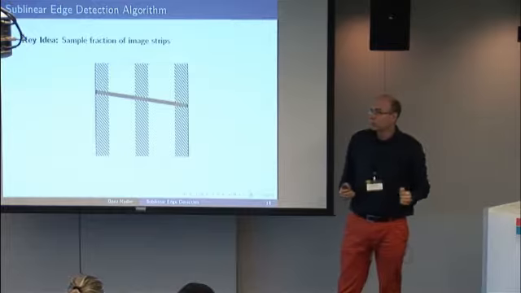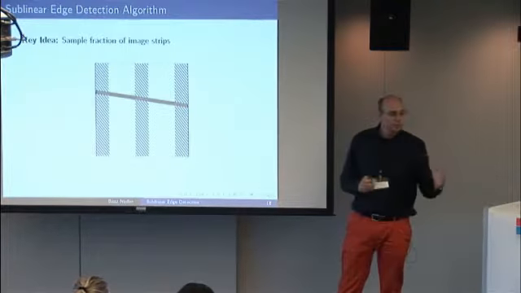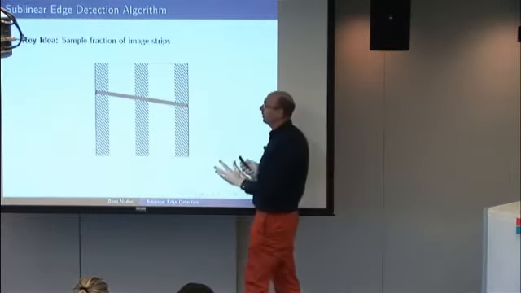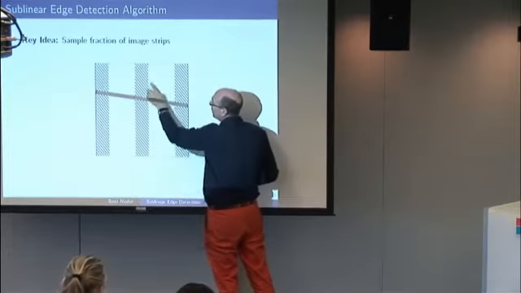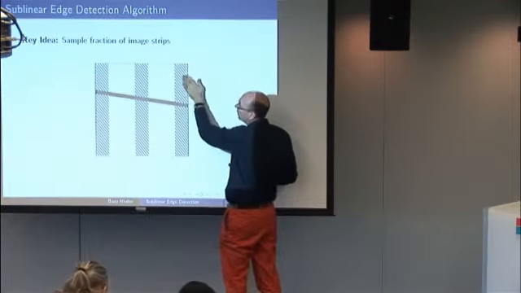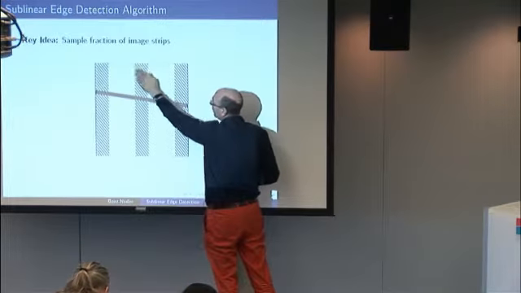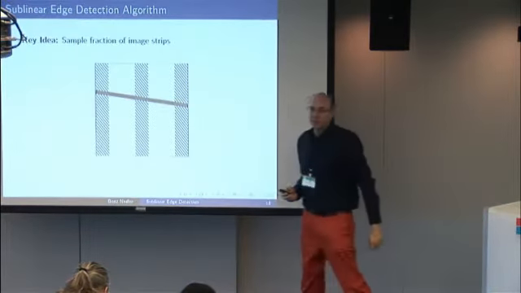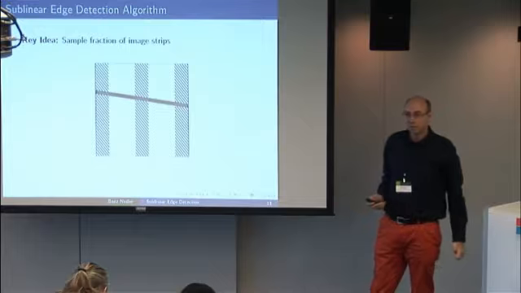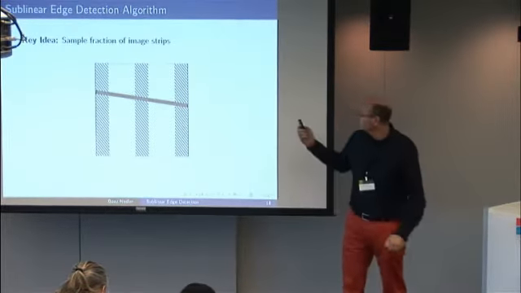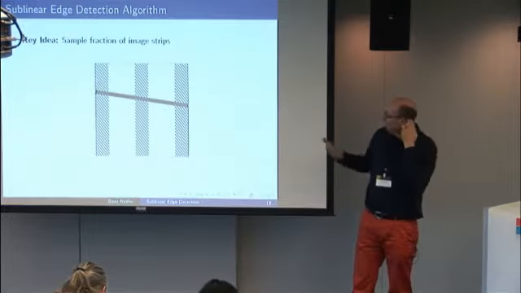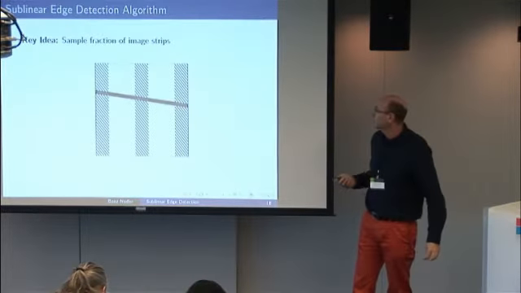For those who are knowledgeable, there's something in statistics called group testing. This is somewhat analogous to group testing. I'm looking at the pixels here, looking at the pixels here. If I don't have any evidence for an edge here or for an edge going through here, I'm not going to look at the pixels in between, okay? So that's why there is a simple geometric structure that allows me to have a sublinear time algorithm.